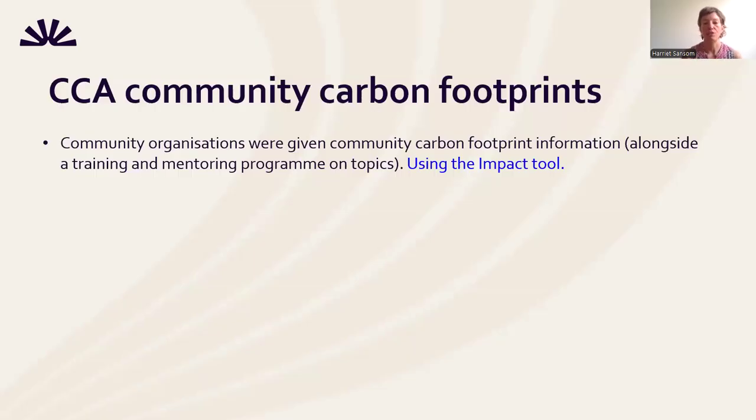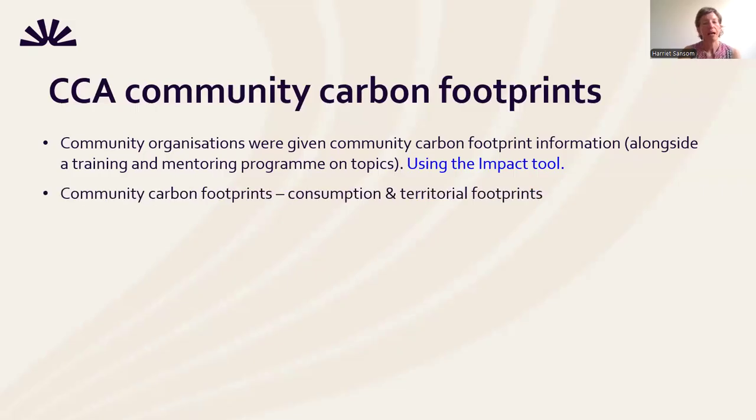What are some of the things that we can do to develop programmes which speak to community needs and priorities and are a more sustainable step? And we use the Impact Tool to do that. So that's the tool that we made. And actually, when this project first started back in lockdown, we were in the early days of developing that tool. So it came at the same time as us doing the footprint for this project. And we provided footprint information on a consumption basis as well as a territorial basis. And I'll speak to that on the next slide.